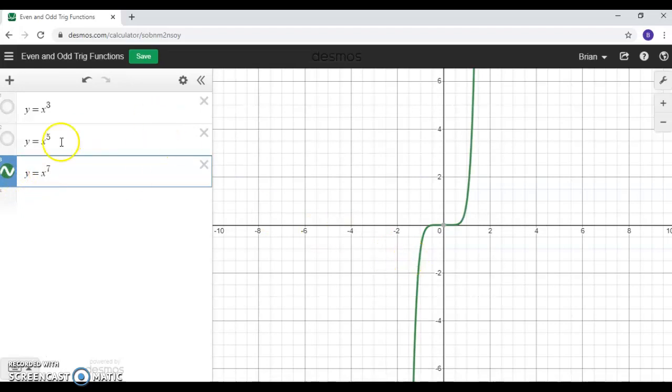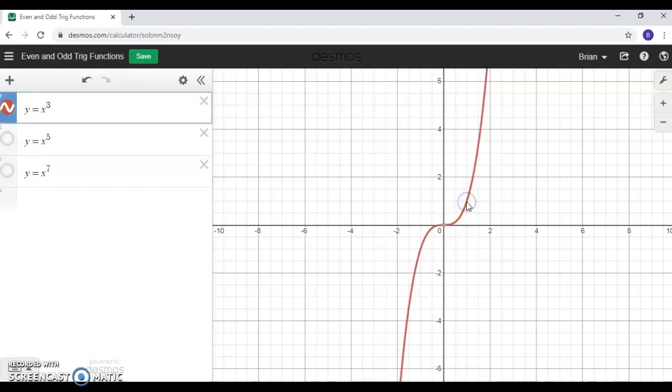Same thing. So what's happening here, and I'll go to x to the third to make it easier, is we have symmetry with respect to the origin. If I were to grab a value, let's say this one right here, roughly 1, 1, not a great value, but if I go to the other quadrant, to -1, and I find the value there, it's about -1. So anything in this first quadrant has a mirror image in the third quadrant. So the symmetry is with respect to the origin. We're switching the signs on both the x and the y coordinate. Now that's typical of odd functions.